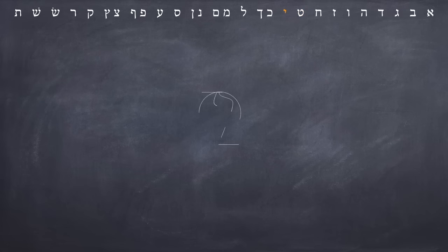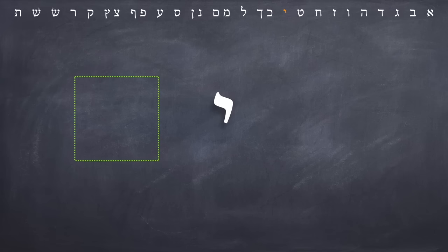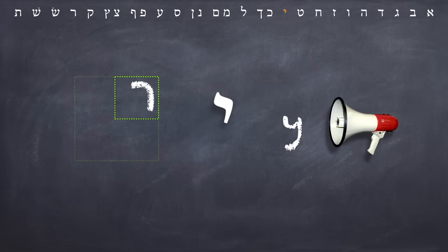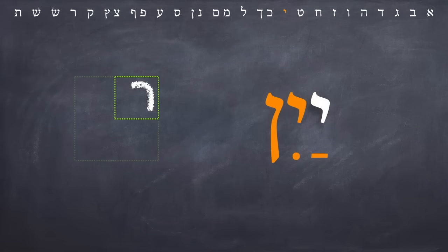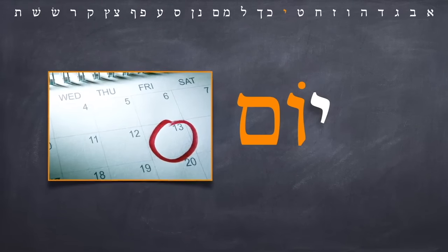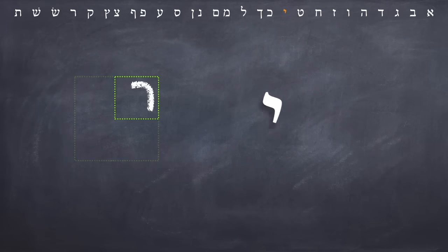Finally, in this lesson, we have the letter yod. Yod is the smallest letter of the Hebrew alephbet and only uses a corner of the box. You can write it with one little hooked stroke, just like this. Sometimes yod stands in for a vowel in a word and makes an E sound, but as a consonant, yod makes the sound ye, ye, as in yayin, yayin, or yom, yom, yod.